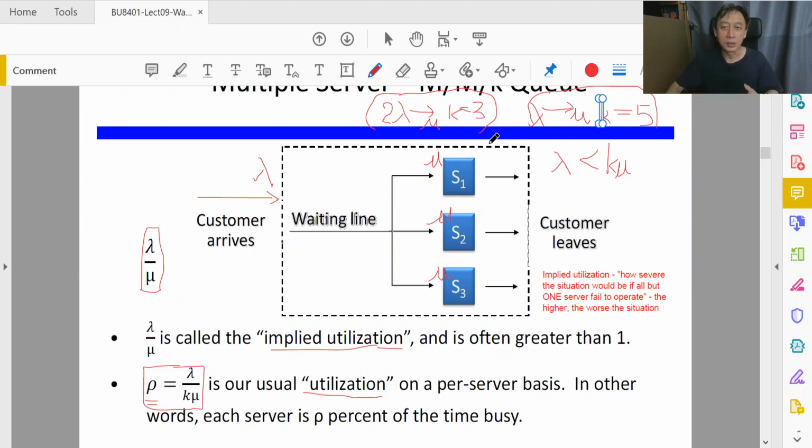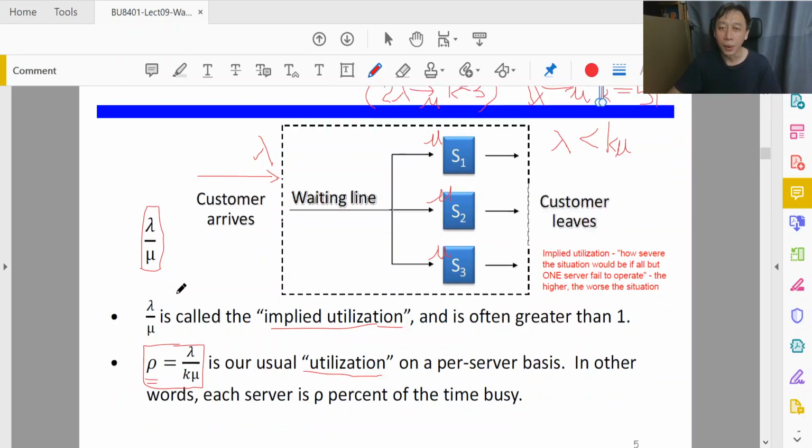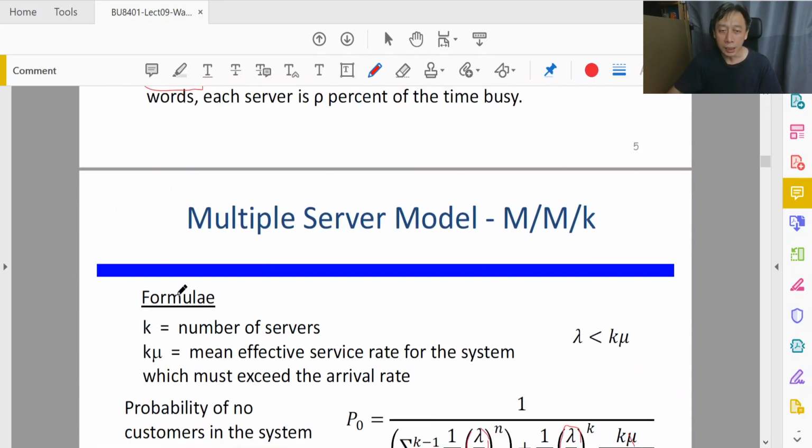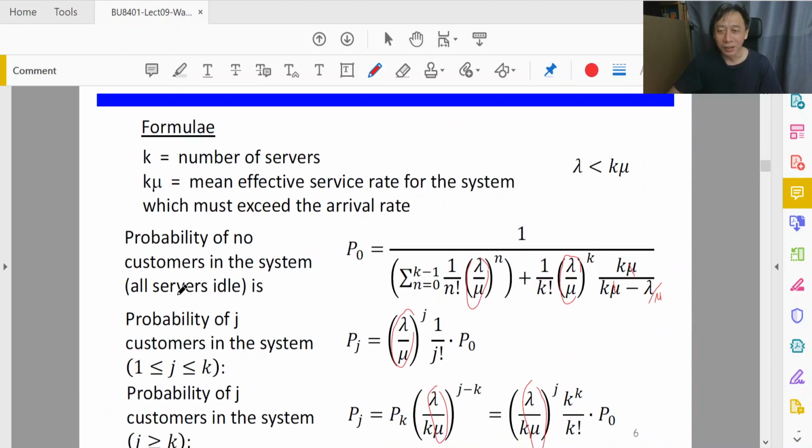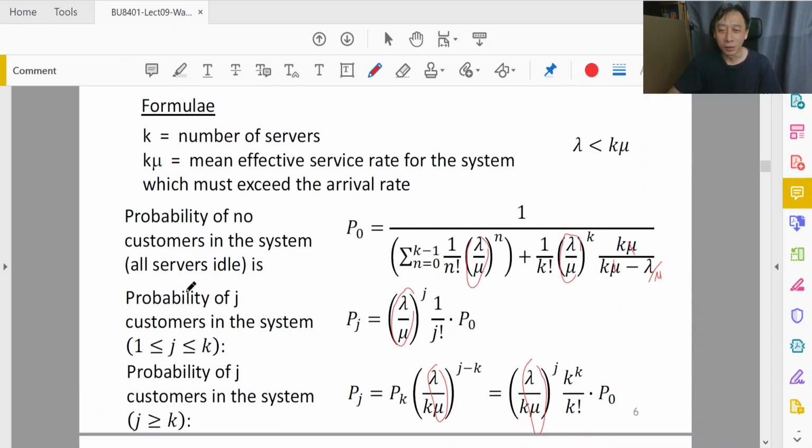Okay, so that is just one way for us to digest what this number means, and of course, adding to the fact that we see this very often in the formula helps us to appreciate its importance in the overall scheme of works. Now, what are the formulas? We had a peek at this just now, and now let's look at it front and center. And they are like that.